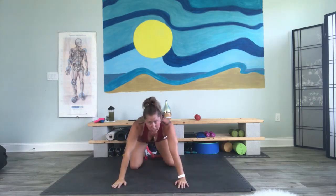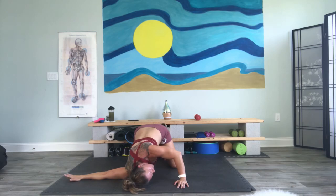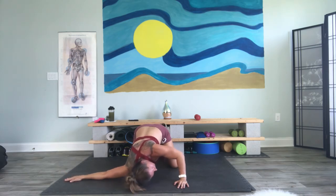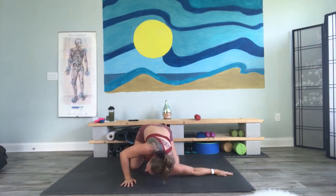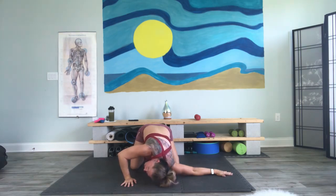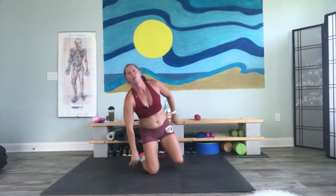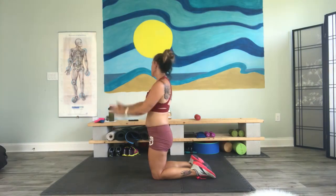Here's a stretch — take this hand straight out, turn and look in the other direction. Bring it up. I like that one for everything that has to do with the front — especially the bicep muscles and that front shoulder you never seem to get. Good job, bring it up. Roll our shoulders back and press it down. Lift the chest.